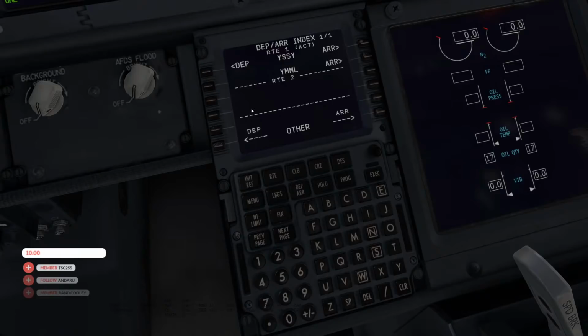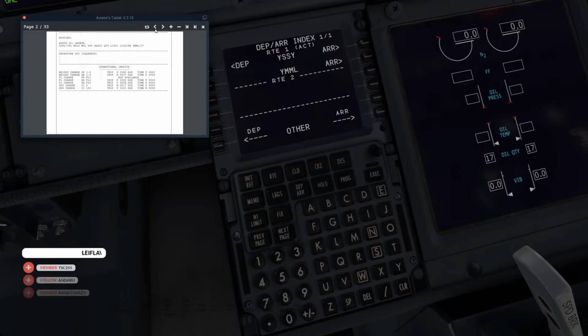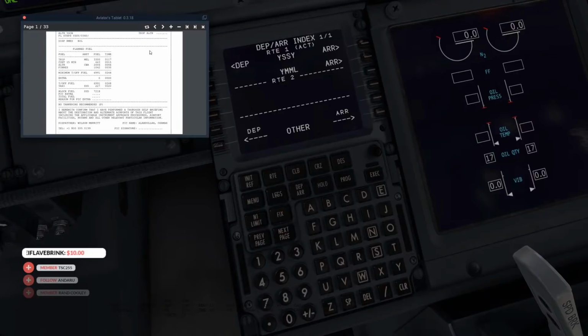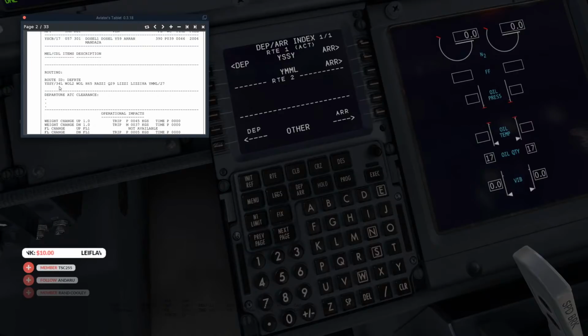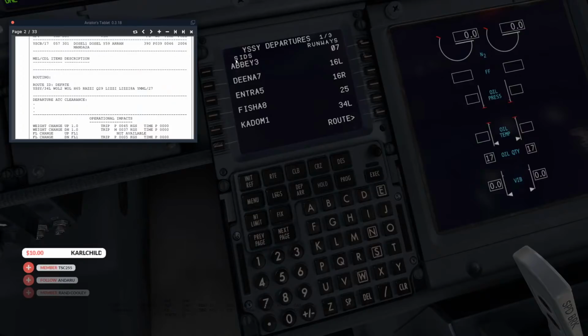Departure today, let's bring up our flight plan here real quick. Okay, so the flight plan today is actually pretty simple. We're going to be departing 34 left, which is quite away from our position, but we are currently parked at the domestic terminal in Sydney. So 34 left is the departing runway, and WOL2 is our SID out of Sydney.